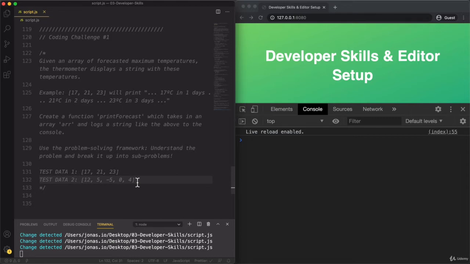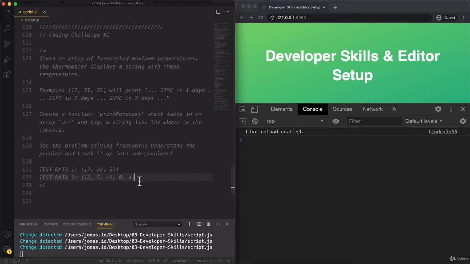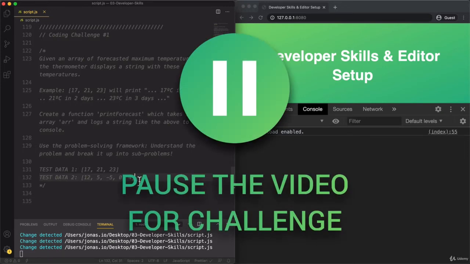So try to understand the problem first by asking the right questions, and then break it into sub-problems. And I'm not saying that this is going to be easy. And for me, the main goal is not even that you achieve the result, but really that you start thinking about the problem and that you try as good as possible to break it up into sub-problems. And of course, there are many ways of asking the right questions and of breaking this up into sub-problems. So there's no hard rules for doing this stuff. So just try your best, take all the time that you need, and I will see you here once you're ready.